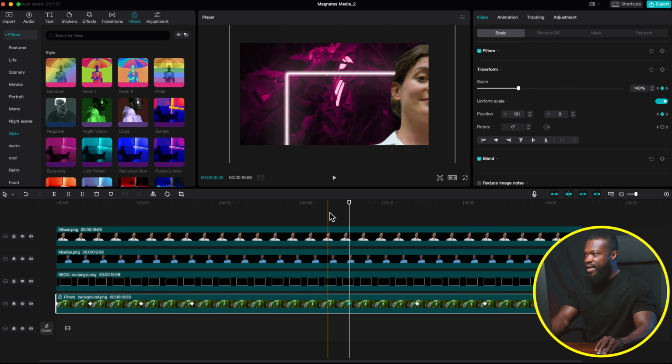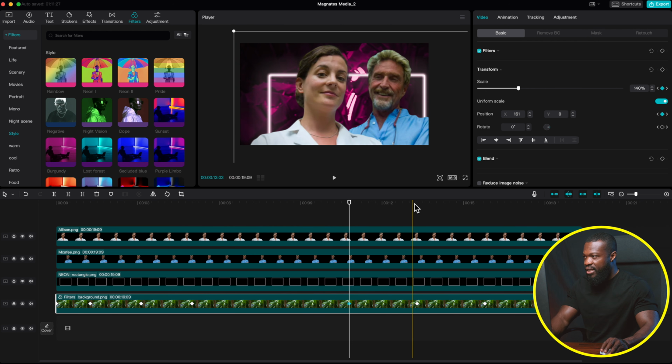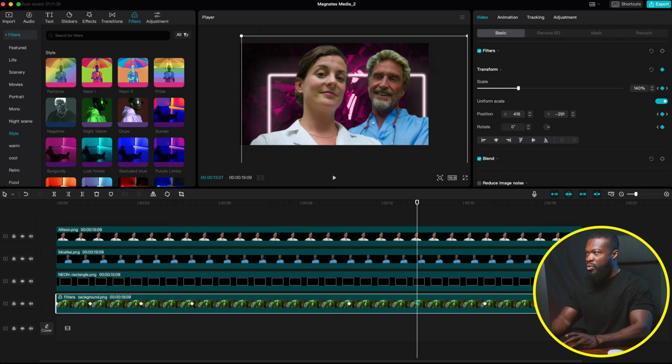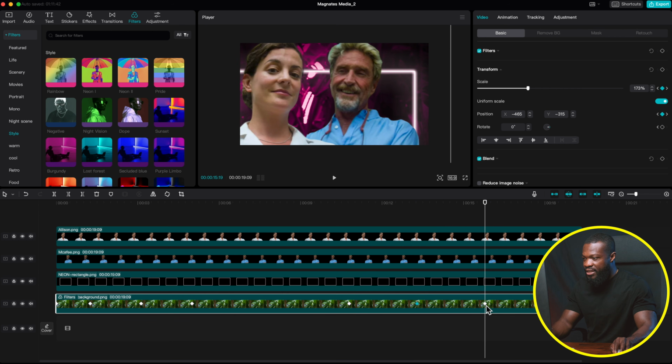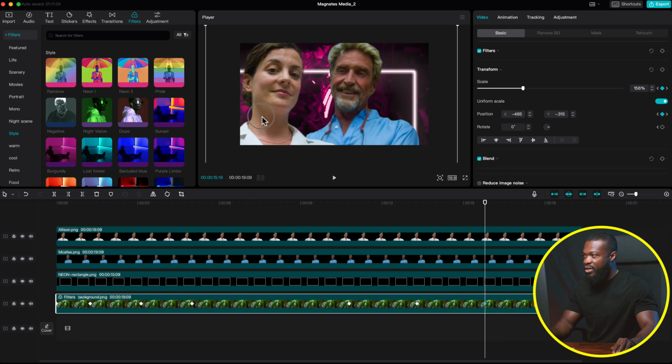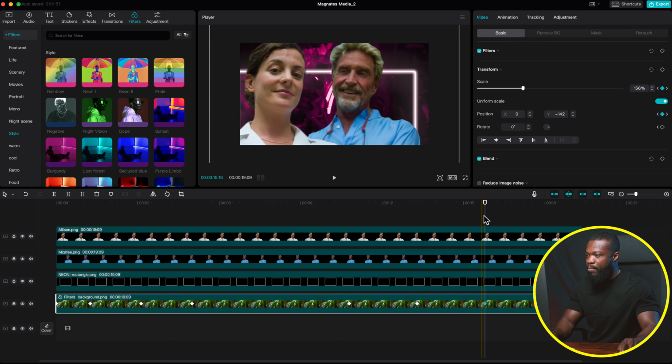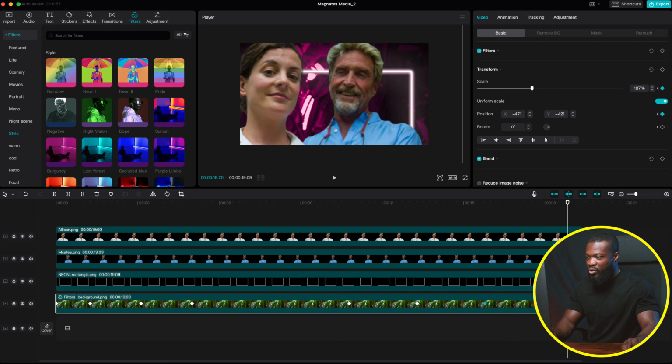So always play and check and see how it looks like. Now let's go to the next keyframe. Make sure we still have 140. We don't want to do too much to the background, and let's drag it up a bit. Then when it goes to this next keyframe, make sure you select that. We can then take it to somewhere 155-ish, and then we can drag it so it will be in the middle. And then the last one, we don't want to do any changes to that, so let's take it back to, in fact, let's just take everything off, and then we can turn it on again.